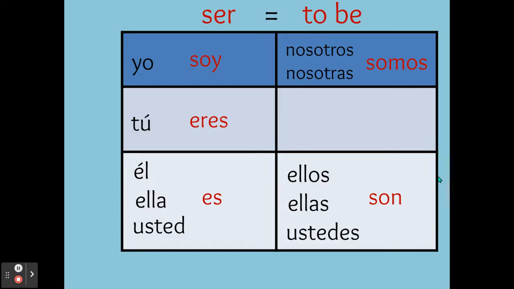So in English, you would say, I am, you are, he or she is, and this is the formal you are. This is we are, then you have they are, or you all are. So in English, there's a lot of R's, right? You are, we are, and they are. But in Spanish, all 5 of those boxes have a different word. So you have to memorize these words in the boxes. And that's why we had some songs in class to try to memorize them.